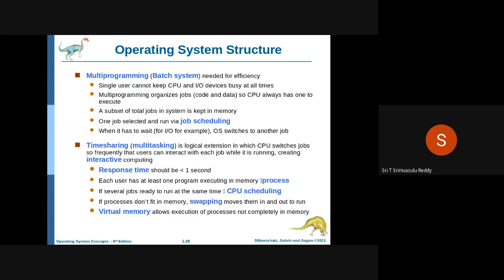That means you can submit many programs to run in the background. There can be a single program running in the foreground, normally using interaction, right? So it is a logical extension in which the CPU switches jobs so frequently that users can interact with each job while it is running, creating interactive computing.